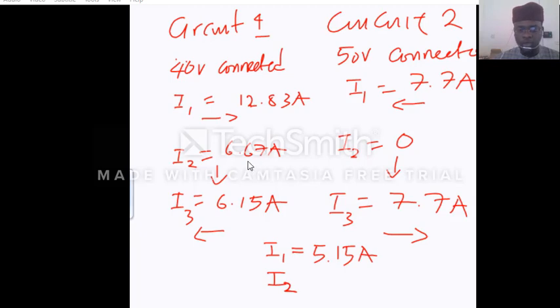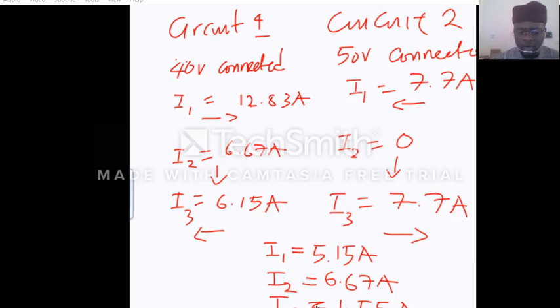And also for I2, if you look, the two currents are in the same direction, same thing as saying they are summing up, and if you add this with 0, you arrive at the same thing. So this is the total current flowing through the resistor at the center when both power sources are connected. And then for I3, also, if you look, the two currents are opposing, so we subtract the smaller value from the larger one, and this is the same thing as saying the current direction will be that of the larger current.